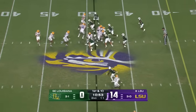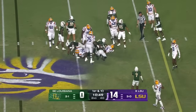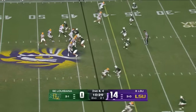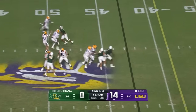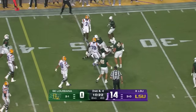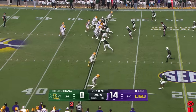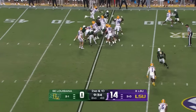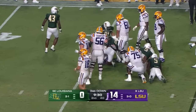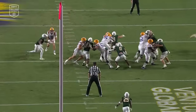David Thomas enters the backfield, and he'll get a carry. He got blasted at the end of it as he took it down to the 43. Four-man rush again. Nussmeier dumps it off. And Caleb Jackson Jr., from right here in Baton Rouge, leaves 2nd and 10. Durham tried to get to the outside and gets thrown for a loss.